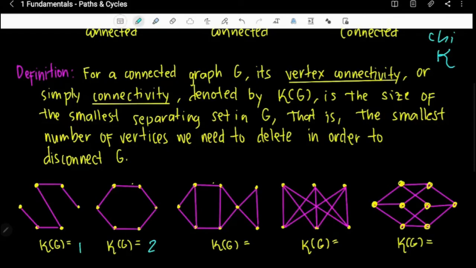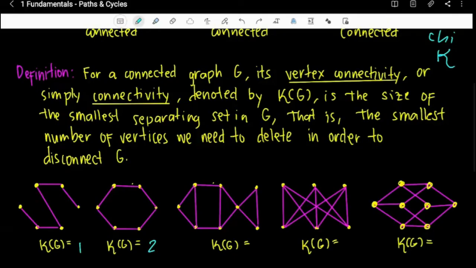Okay. So, if you can find the very special point that will make it disconnected, then you will see it only requires one to make it disconnected. That's the cut vertex. If you remember the cut vertex, a separating set with only one element or one vertex. So parang yun yung parang bridge. Pagka dinilit mo yung isang point lang na yun, nadi-disconnect na siya.